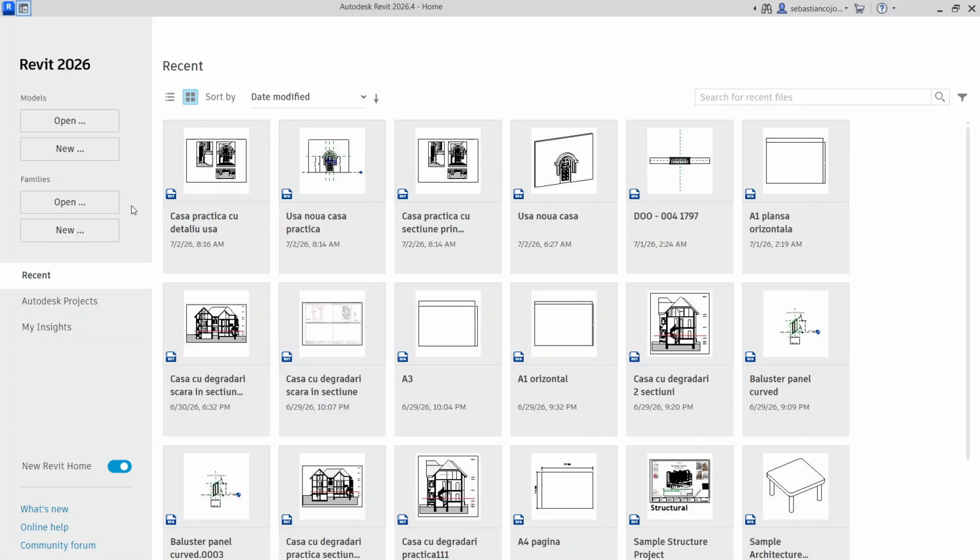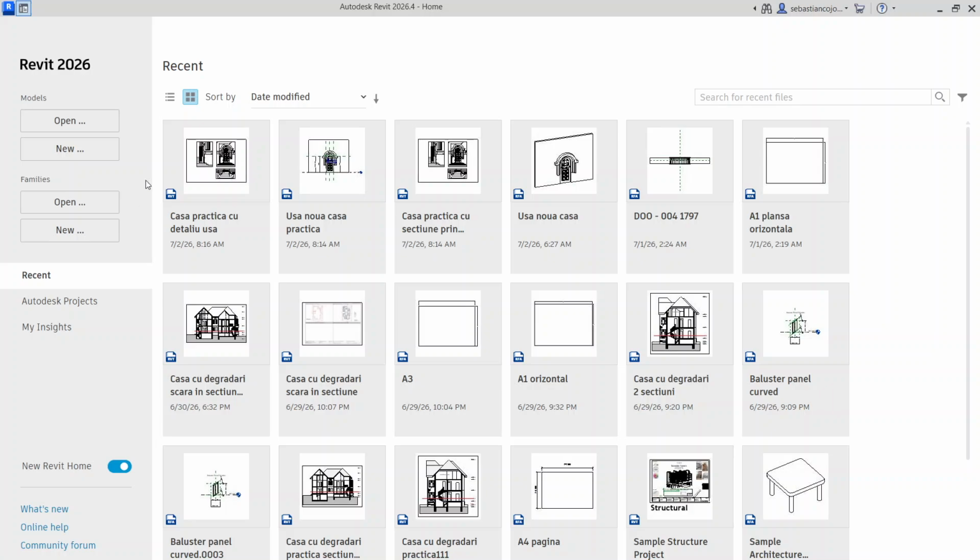The model is the project itself, and family is a part of the model that can be replicated. If you put a door, if you put a window, a type of roof, a type of slab, basically any object type that can be incorporated into a building that can be repeatable and used as a building block. In comparison to AutoCAD, you have blocks for 2D components, but here you have families, and families can be customized, but that will be a discussion in another video because this is a more advanced topic.